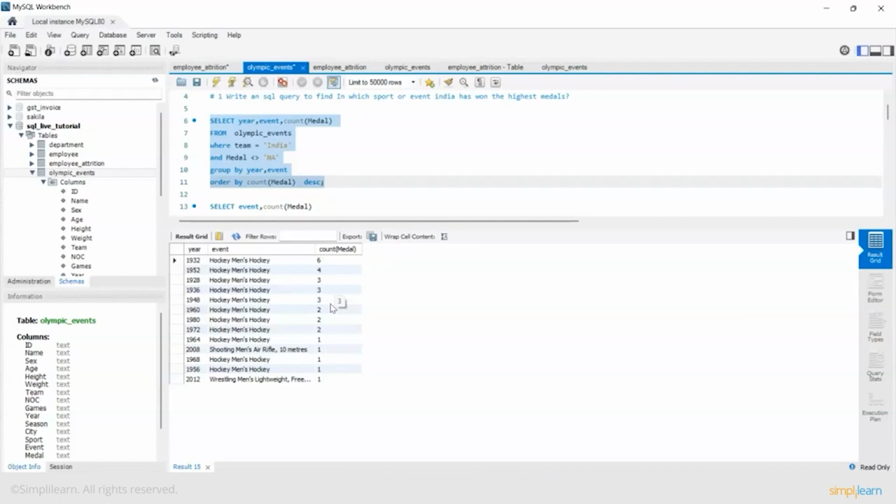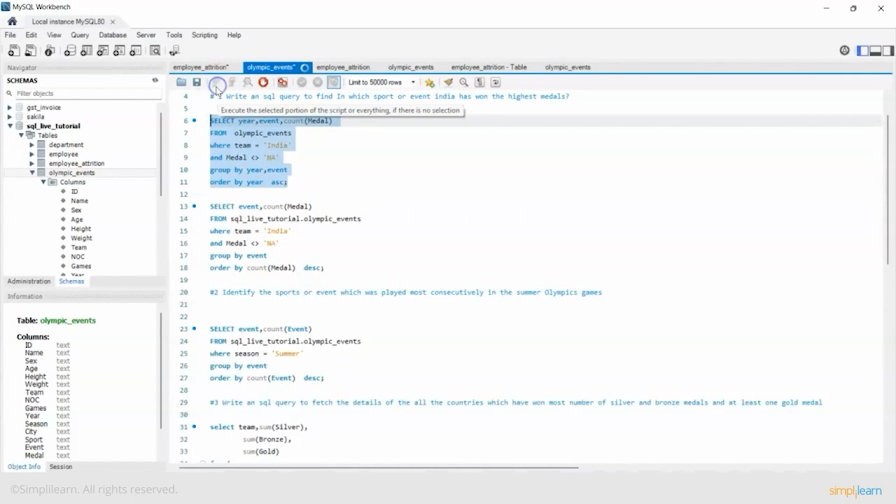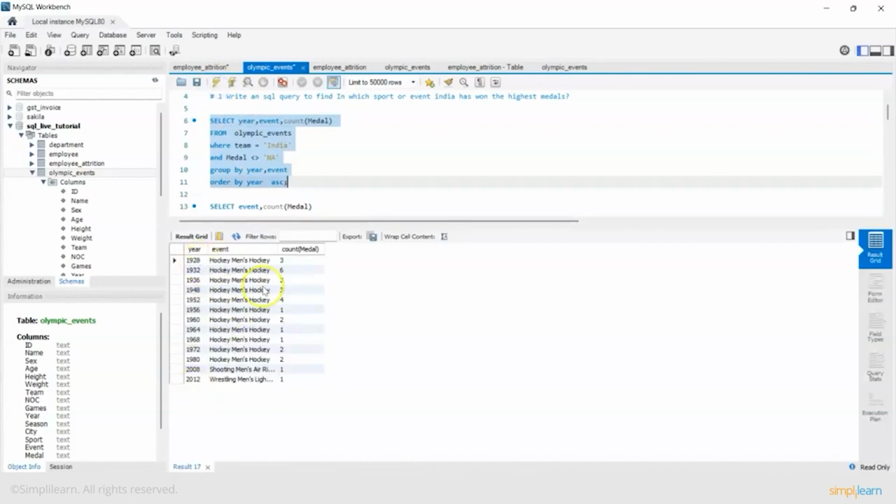Either you can sort, so we have sorted by descending from highest medal count to the lowest medal count, or if you want to order by year, here you have the latest one from 2012 to 1928, so the data is sorted by year descending. Or you can say oldest to earliest, which is 1928 to 2012. So all the options are available. But we want to see what is the problem statement which we want to solve.